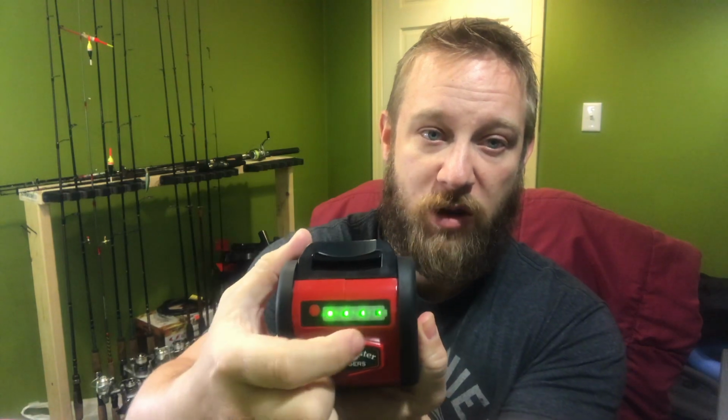So actually, let me open this back up for you guys real quick. I really want to emphasize this. So you have 4 bars on here. When you turn it on, you got 4 bars, or lights, sorry. But it's a battery, so bars to me. But one of those was gone after drilling out an entire lake and leaving it in the cold for the entire night.